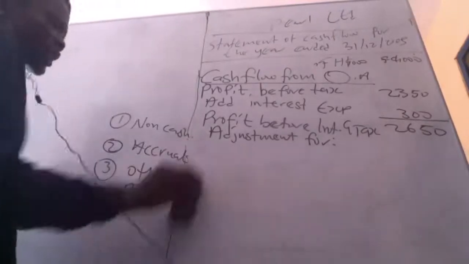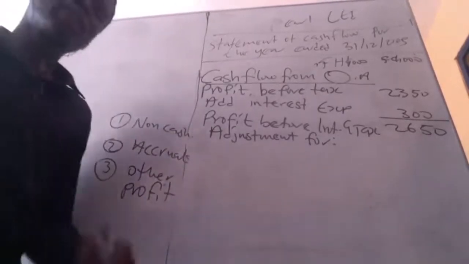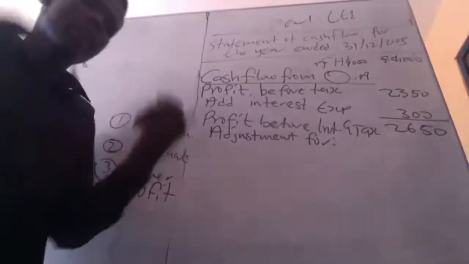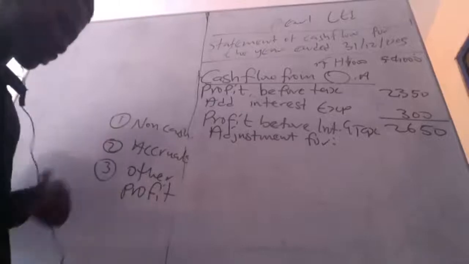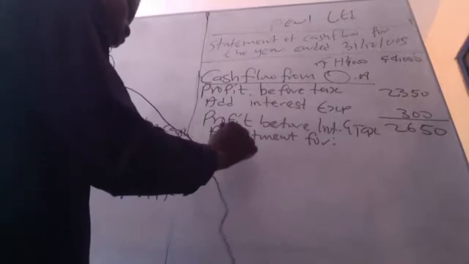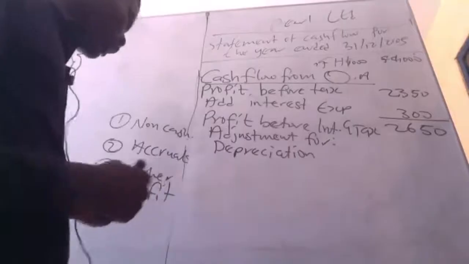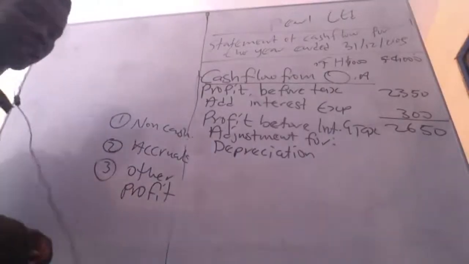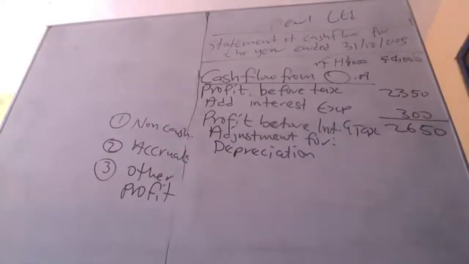So now let's go to the question. You check from the P&L and check from the footnote. Is there any item in the P&L and the footnote that suggests any of these 3 items? So let's go. Non-cash. Always don't forget about depreciation. So depreciation. Sometimes if you are lucky, they'll give it to you. If you're not lucky, they won't give it to you. So that is it. If they don't give it to you, you go through the process then to get it. So let's go to the question and see.